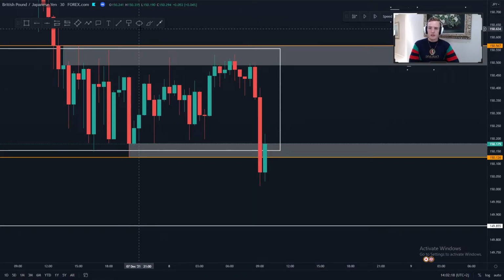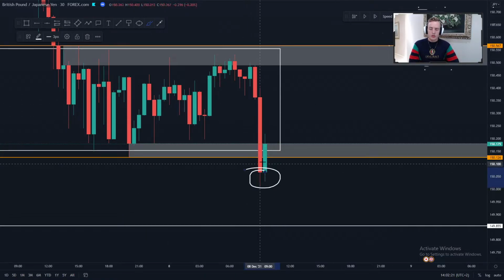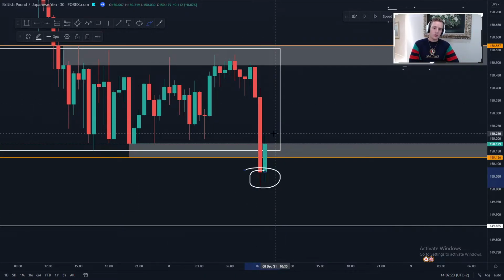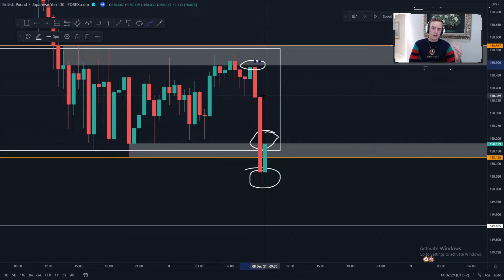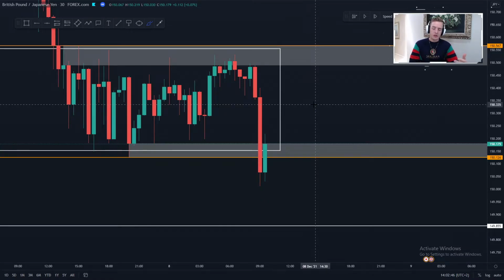So what that means is that because we broke out of the bottom of the range and faked out, closed back in the range, there's a good chance we're going to retest the top of the range. So basically where the resistance of the range is formed, the highest resistance of the range. So now, how to find an entry with this setup.